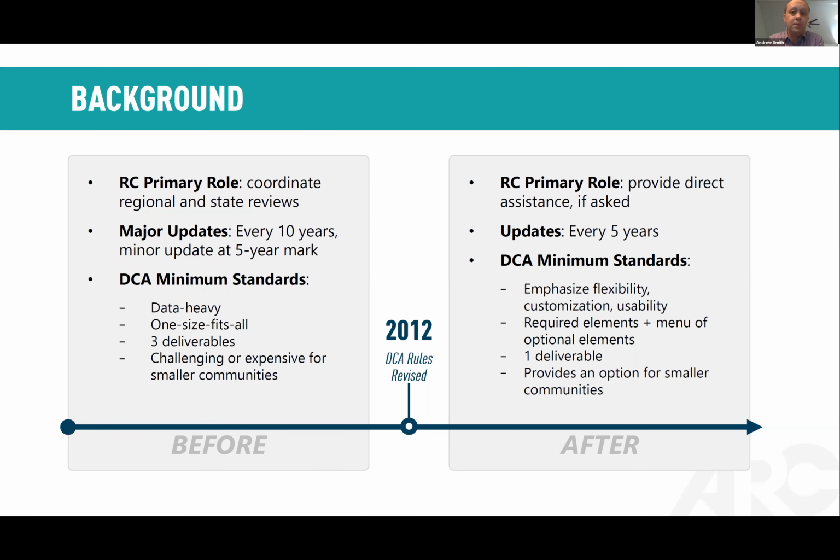Back then, major plan updates were due every 10 years. Julie was mentioning that was the original intent of alignment between CIEs and comp plans. So 10 years was the standard duration between required updates, and there was a very minor update required at the 5-year mark. But there was always a little bit of pushback that grew over time in terms of the minimum standards being a little too focused on data that would become outdated pretty quickly within a couple of years after the plan being published.